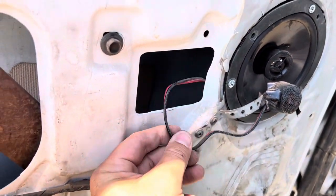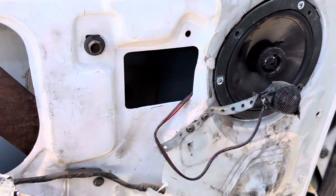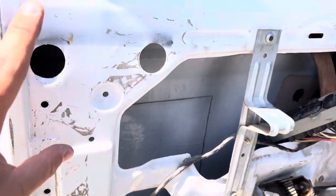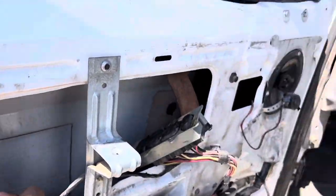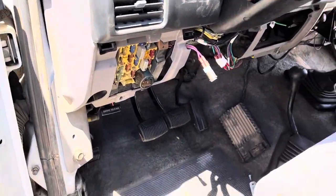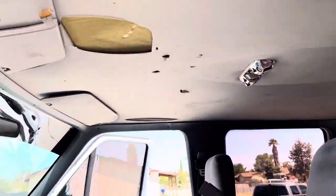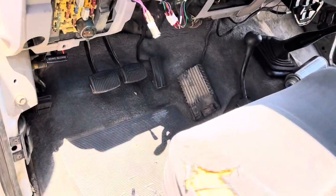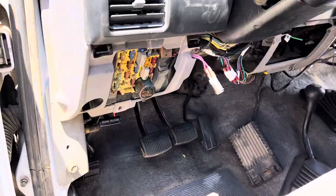Don't mind this — this is previous owner stuff. I don't even know if it works. I'll go through it; I'm going to be rebuilding my door panels, doing sound deadening, and all that jazz. You can see my seat and my headliner. The truck is pretty stock like I said before. Let's wire these things up.